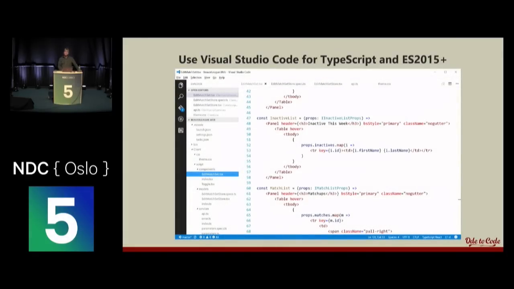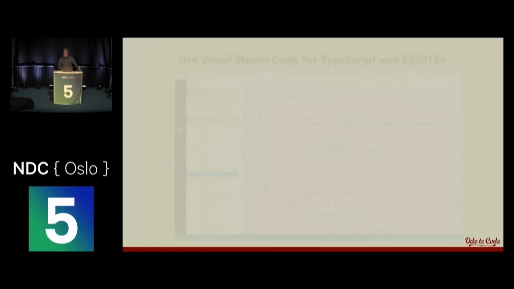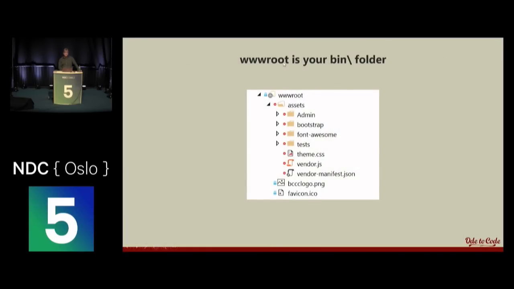So when I work on a project that has a lot of JavaScript, I have the project open in two editors. Visual Studio Code, definitely, for the JavaScript, and Visual Studio Code is also a great editor for C#. But if there are things that you like in Visual Studio, you can have the project open in both editors. But I definitely do all my JavaScript inside of Visual Studio Code, and TypeScript also. There are not as many false positives, for one. And then I consider wwwroot as the bin folder. So when Webpack does its module bundling and minification, and spits out my JavaScript, that's going to go somewhere inside of wwwroot.